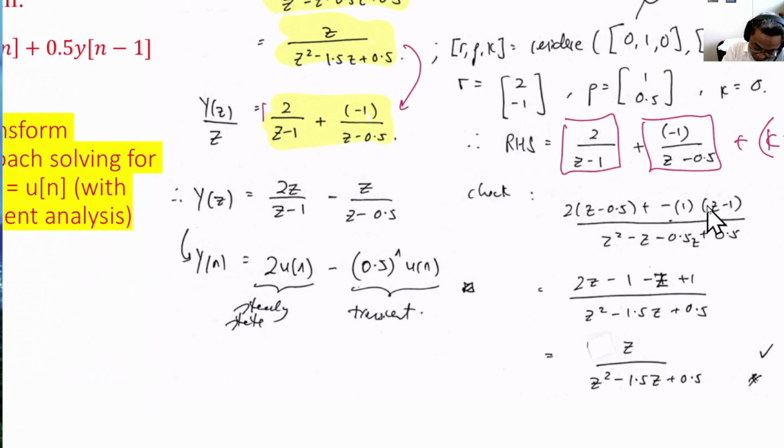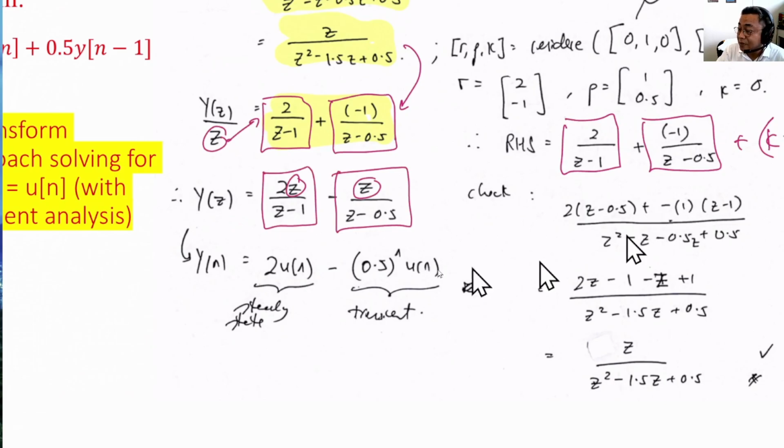So this is the form of the partial fraction, and now this z moves back to the right hand side, so all the z comes back, and this has lookup tables. So 2z divided by z minus 1 is 2 unit step, so 2 goes out, z over z minus 1 is unit step. Z over z minus 0.5 is your exponential. This pole becomes here, and this is u[n].